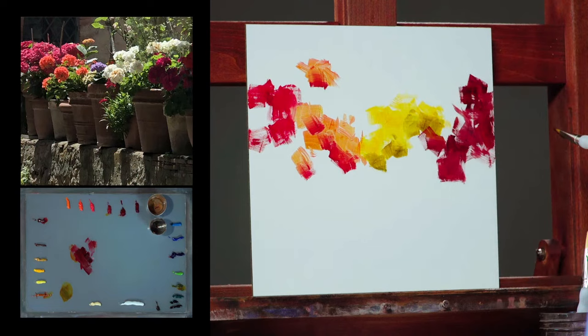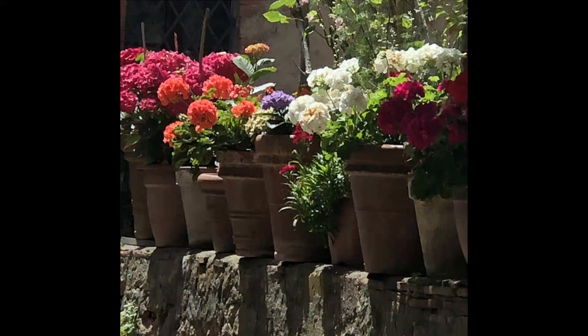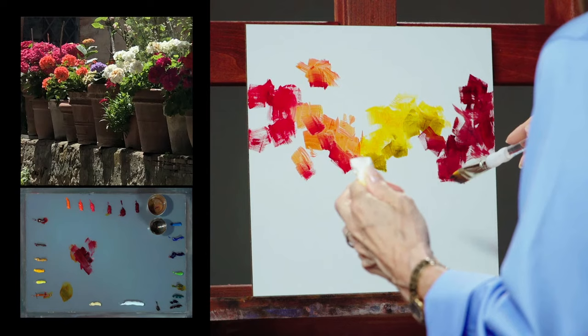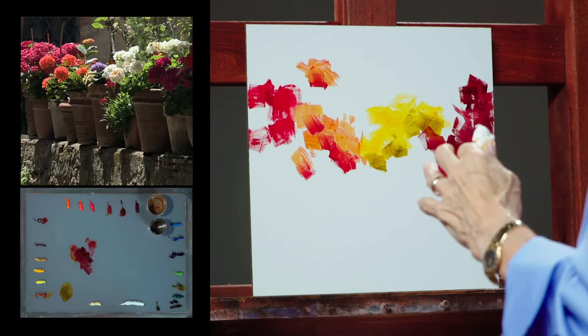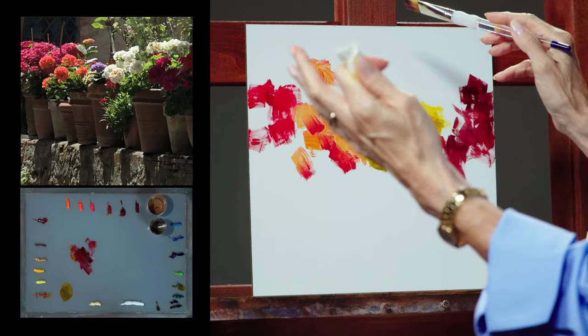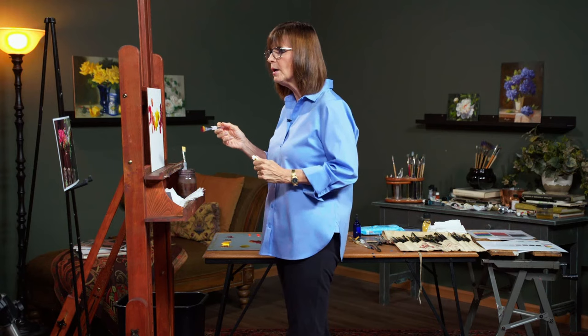I did notice in the photo, and again, this is something you can choose to put in or not put in, but I did notice that there was some purple flowers in there. And so I had to make a decision on that. Do I include them or not? And this painting is dominantly with this reddish-orange family, and I've got a lot of green from the foliage. So I was thinking the triad of orange, green, and purple. That's the secondary triad, the three secondary colors. That looks really nice together. Of course, I could leave it just this reddish, orange, and green, and it would be perfectly fine. But that purple, I think, would add a little something, maybe a little something unexpected. So I am going to, I think, save a place for that.